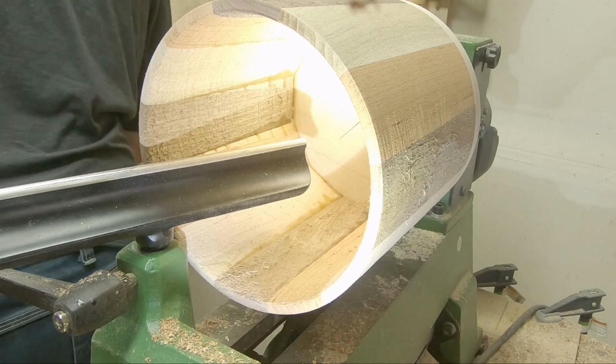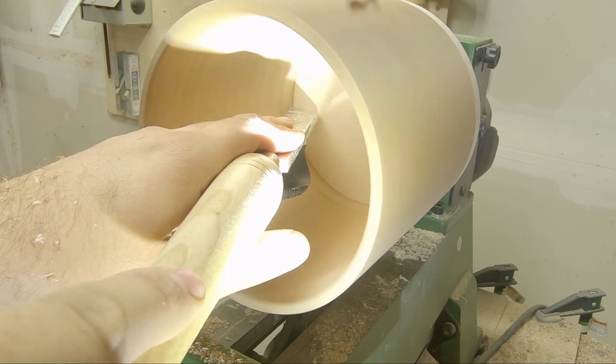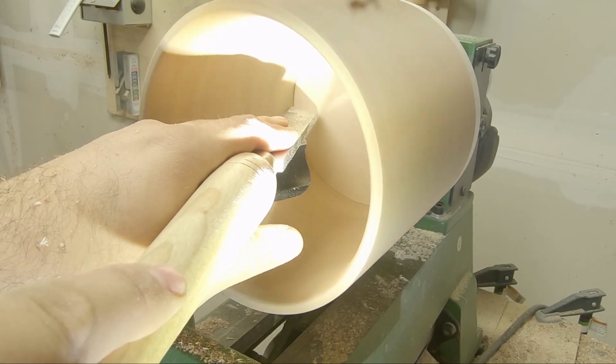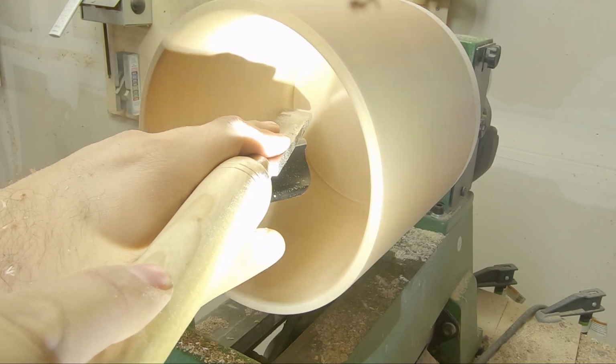Getting all the way down where the sides meet the base of the canister was getting really tough with the carbide tools. So I actually used a skew chisel just to try to get that corner nice and cleaned up. Didn't get it perfect, but I got it a lot better than I could with the larger carbide tools.